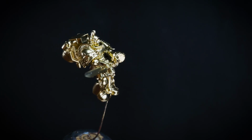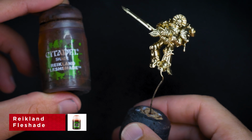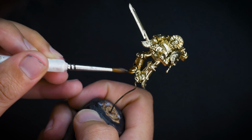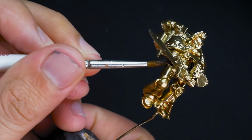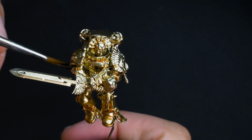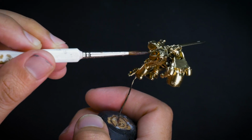Now they're looking pretty damn shiny, but I'm going to bring it down just a little bit with some wash. I'm going to be using Reikland Flesh Shade to shade this gold because I want to retain a little bit of warmth in there. One thing you'll notice straight away when painting onto this gold is that it's very hydrophobic, so the paint's not going to absorb like it does with a normal acrylic base. So the trick is to kind of push and pull it around into all the recesses, and then do multiple little thin coats on the flatter parts if you want to dull it down a little bit.